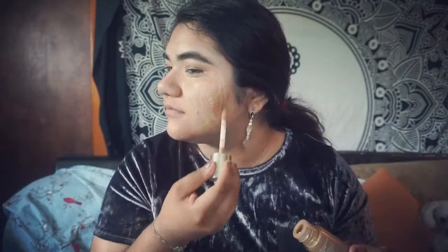So now that I have that on and looking crazy, I'm gonna go in with my foundation, and this is the Clinique Beyond Perfecting Foundation Plus Concealer. And this is oil free, so I definitely like this because I don't wanna look oily. I don't want a foundation that's gonna make me oily. Like the illuminating foundation and stuff, that's gonna make you oily. When I first got into makeup, I would get illuminating primers and illuminating foundation, and I would just look super oily. That is not attractive. So, I'm gonna just put it all over. Gonna start with this cheek.